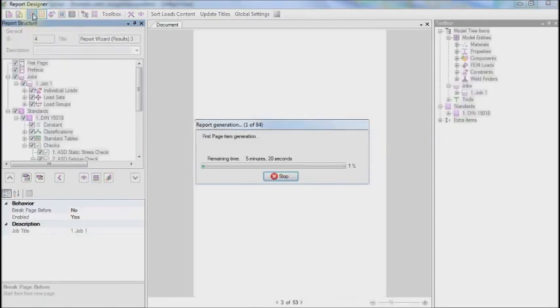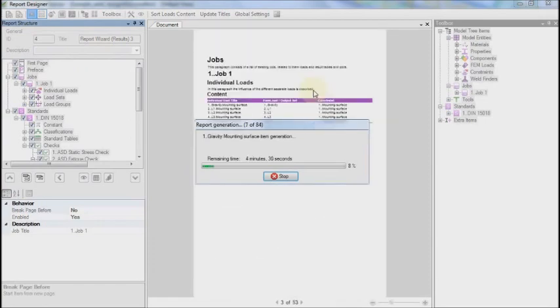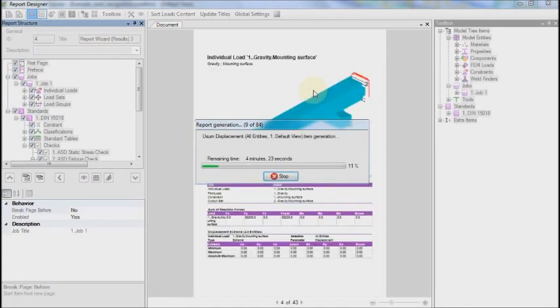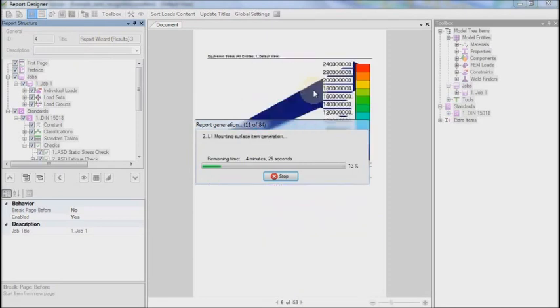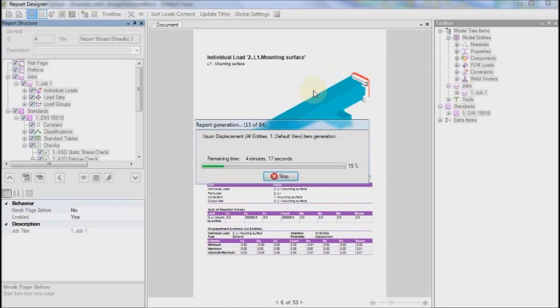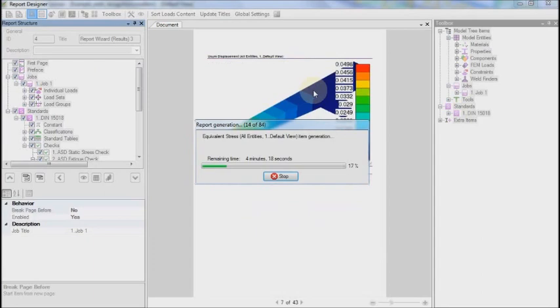If we also want to include the standard results from all our jobs, we generate the full report. This report will also be available for downloading at our website, so you can see how quickly we can make a full calculation where you get a complete overview over the total calculation, all settings, all classifications, and a complete fatigue calculation. Because 4 minutes is a bit too long for this video, we speed things up and go directly to the end.